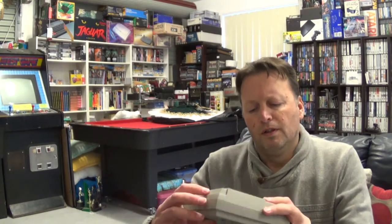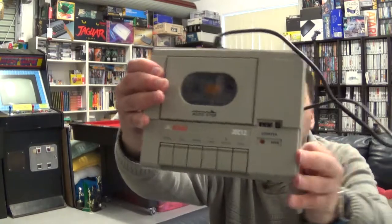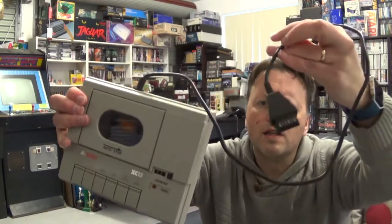One of my other friends on the podcast was also interested in it. I said he had dibs on it. Now the auction ran out and I hadn't heard from them, so I sent him a message asking if they were still available, and he said he was thinking of listing them. He also said he had some other stuff that he hadn't sold as well. So the other stuff includes an Atari tape deck, that's one with an inbuilt cable.